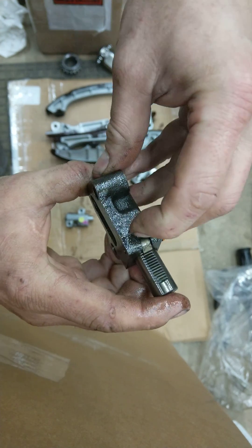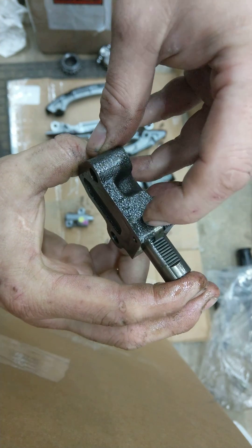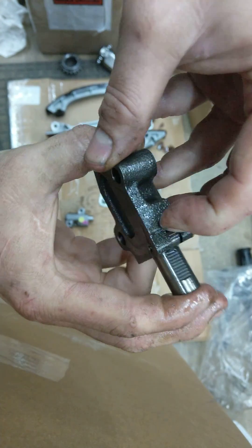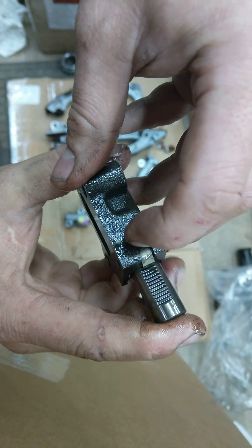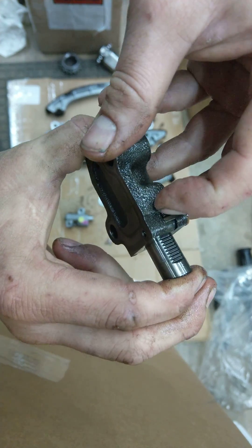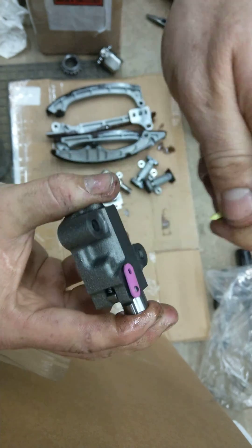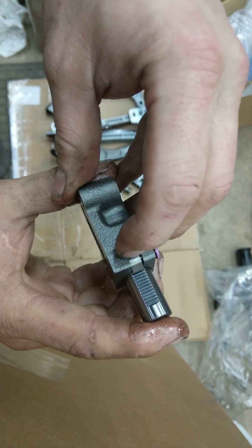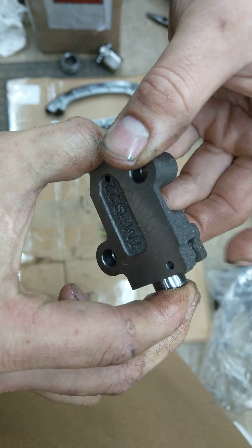If you try to compress this one, I can't do it — it won't go down any more than that. So there's definitely something wrong with this one internally. Maybe in a vise it'll go further, I'll try that and see what happens, but that is not normal. Here's this little pin I was talking about — here's the brand new one, and obviously you can retract it all the way back in without a problem.